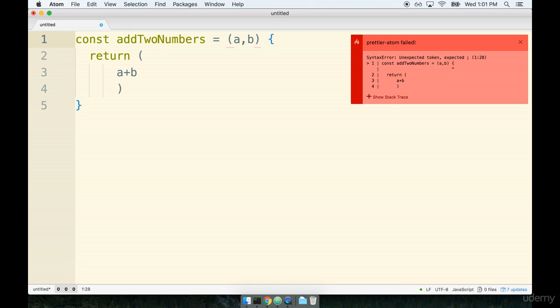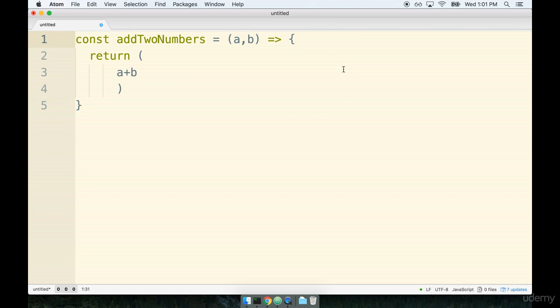So I'm going to add on the arrow right here. Okay, that looks a little bit better. And now I'm going to run Prettier again. Now when I do so, you'll automatically see all of my code just jump, right? Just a real big instantaneous change here. I'm going to undo it and then redo it again. And so let's analyze what happened.